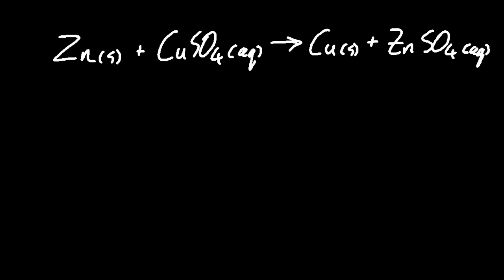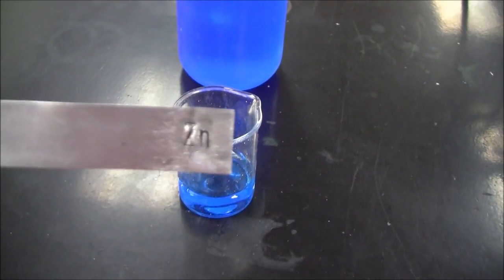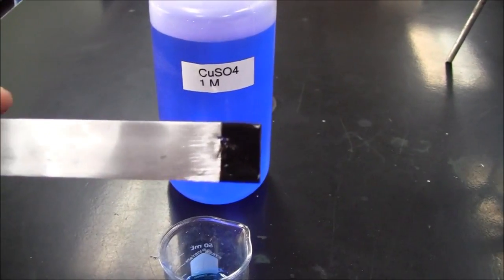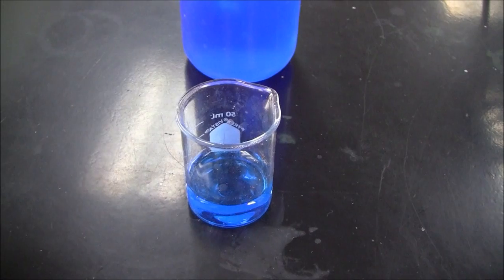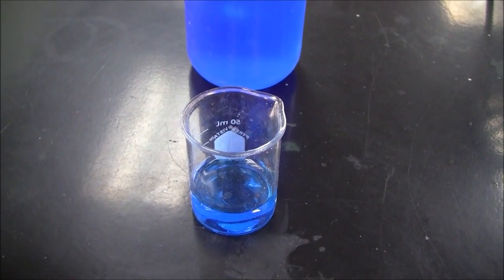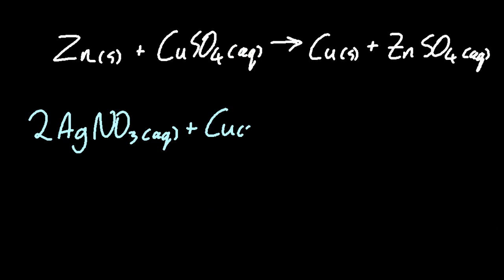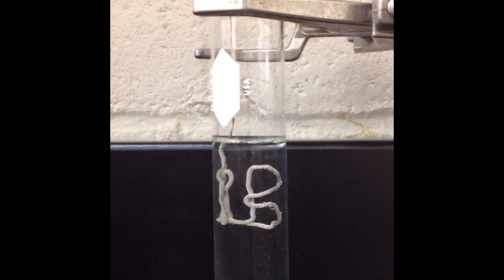So looking at zinc and copper sulfate, let's do the reaction. So some copper sulfate solution and some zinc metal makes copper and a little bit of zinc sulfate solution. Not much though, not enough to show up against the blue of the copper sulfate though, but it is there. So let's look at another reaction before I attempt to explain it. Silver nitrate and copper goes to silver and copper nitrate.